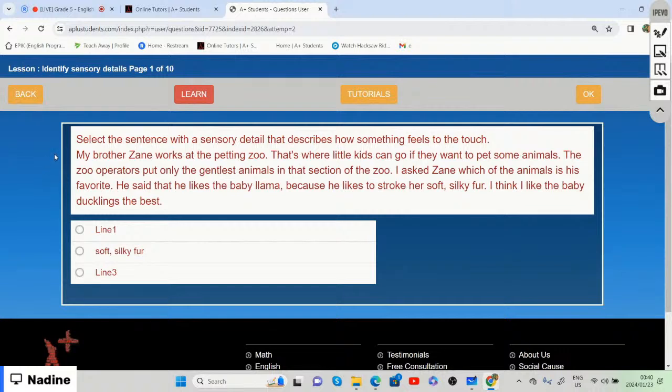The zoo operator put only the gentlest animals in that section of the zoo. I asked Zane which of the animals is his favorite. He said that he likes the baby llama because he likes to stroke her soft, silky fur. I think I like the baby duckling the best.